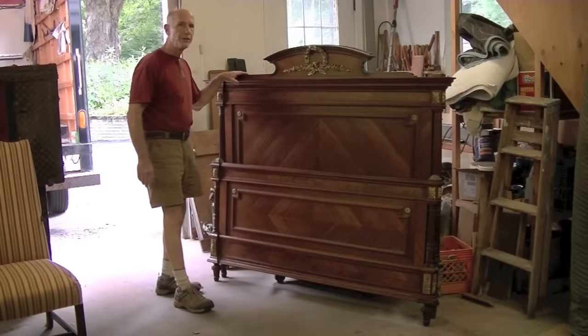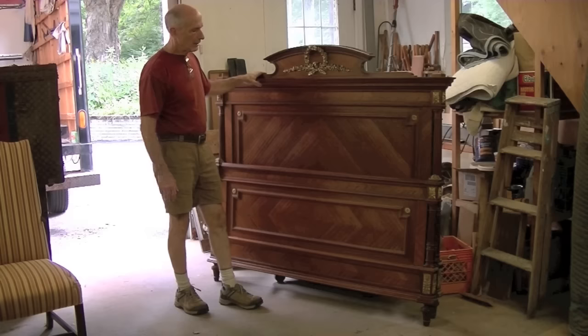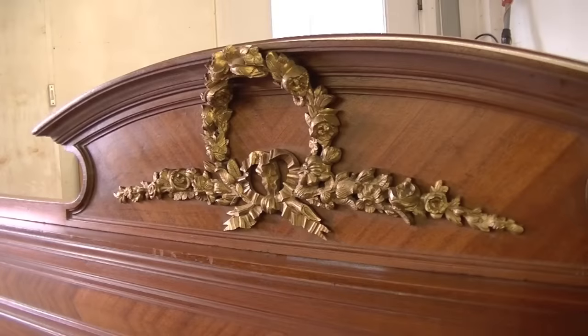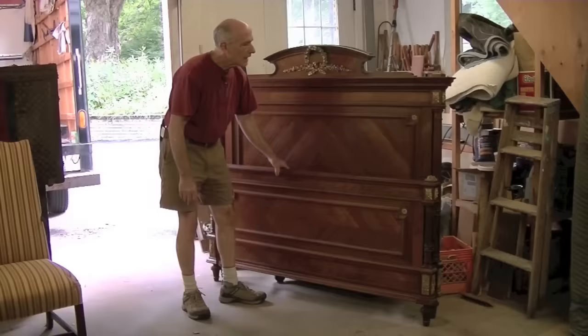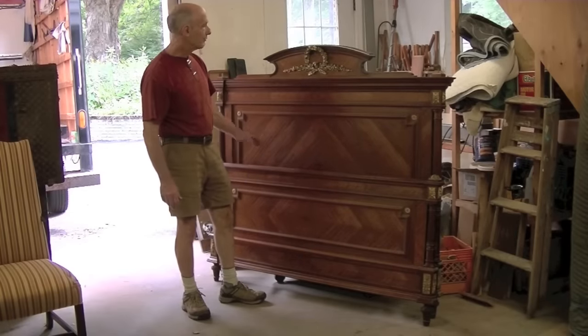I'm Tom Johnson of Thomas Johnson Antique Furniture Restoration in Gorham, Maine. This is a very nice headboard and footboard. It's French. I'm not sure which style. I know it's French because it's stamped with the name of the manufacturer and their address in Paris. I'm thinking possibly it's an early 20th century reproduction.